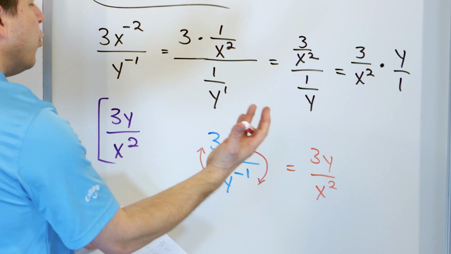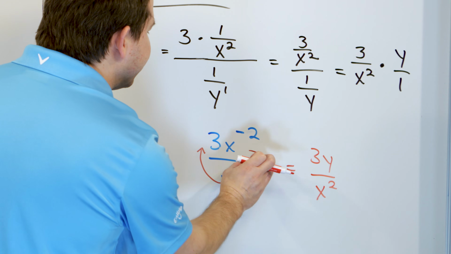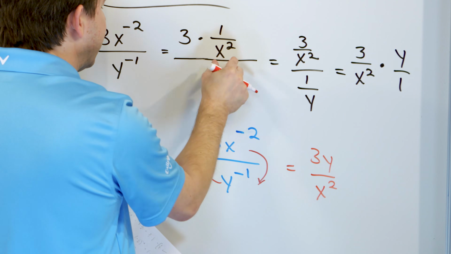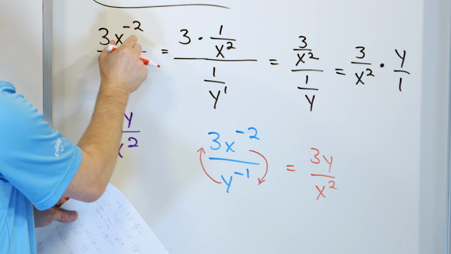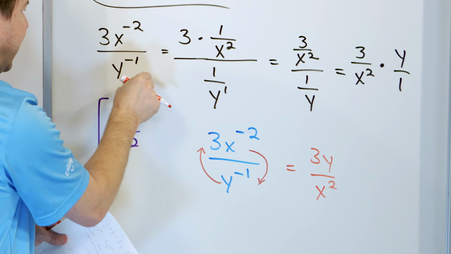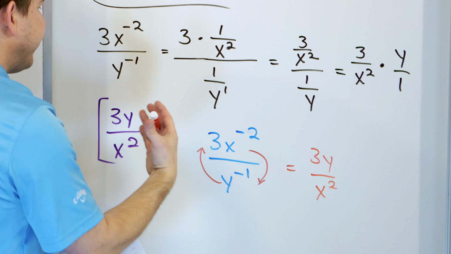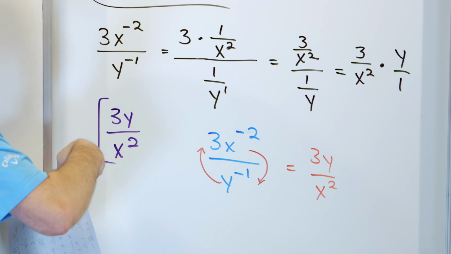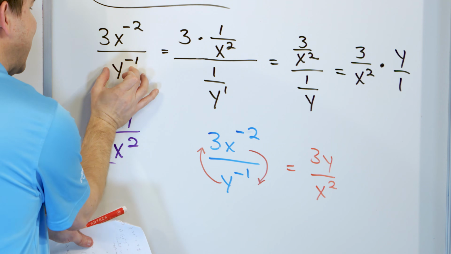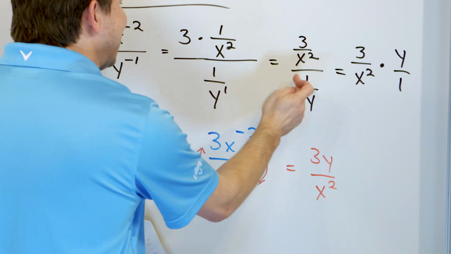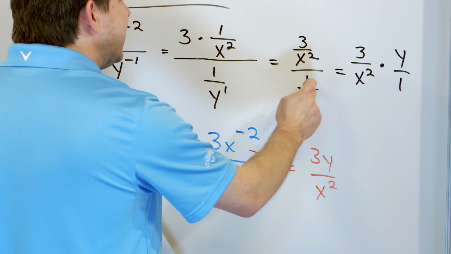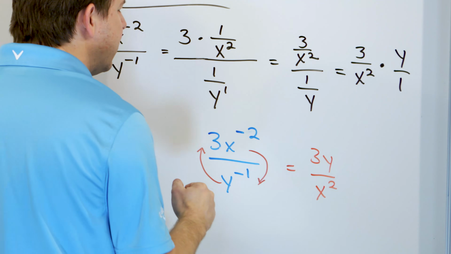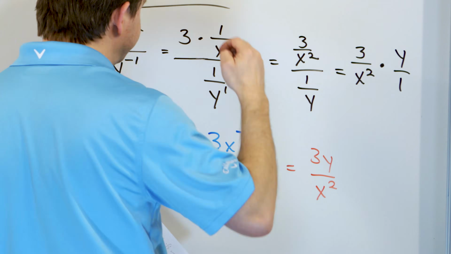We can easily see why you can move this downstairs, because that's the definition of what we've been doing. We've been taking these like this and moving them downstairs. But it also works with the bigger fraction. You just move the whole thing downstairs, making it a positive exponent. But it also works out that you can take these upstairs and make them a positive exponent. Why does it work that way? The reason is that if you have a negative exponent in the bottom, it's exactly the same thing as a fraction in the bottom. And anytime you're dividing by a fraction, it always works out that you can flip it upstairs, retaining its power in the top.